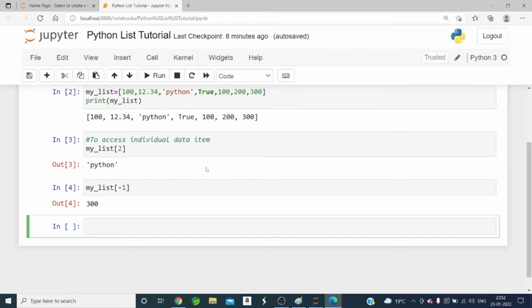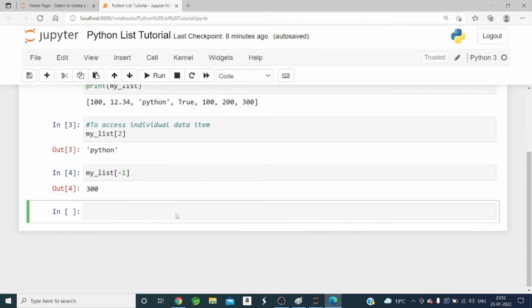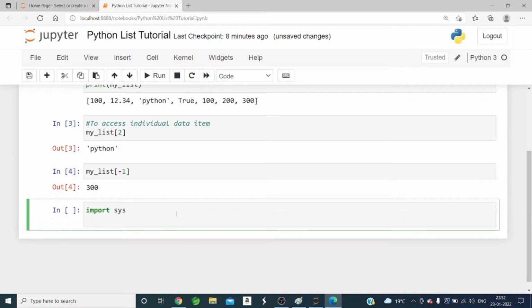Currently I told you it is nothing but a memory; internally one memory is allocated. Then the question may arise: what is the size of the memory? How much memory is reserved for my list? How will I know that? One module I have to import, the sys module.